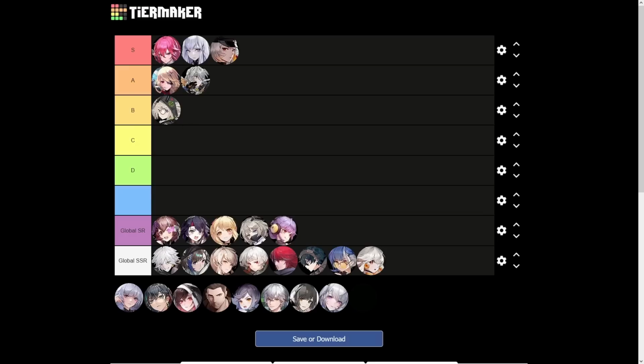And additionally, you could consider using Shiro if you have very strong play, because she will allow you to reset the long cooldowns of Meryl and Frigg with her shatter ability at 3 stars, which is going to be very powerful. So keep in mind that these are all good options.